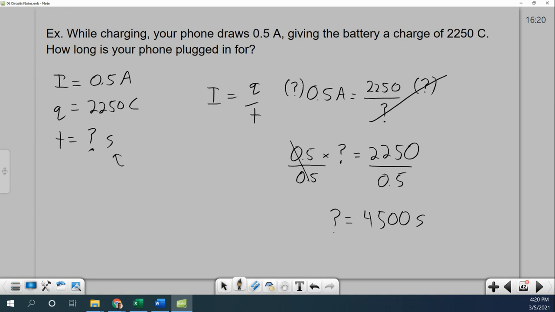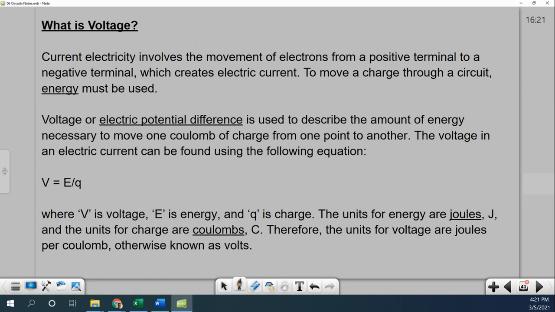Yeah, if you like X instead of the question mark, I just use question mark as a placeholder. You put a happy face in there for all I care. It's just a symbol representing something I don't know yet, which is what question mark means to me. But if you're a very mathy person, you could feel free to solve it with X, solve it with happy face. It'll give you the same answer no matter what. You'll do the same steps. So that's the three different things you could solve with current.